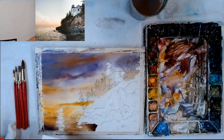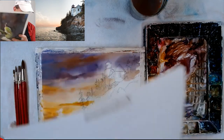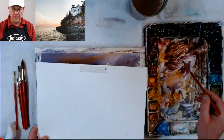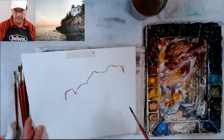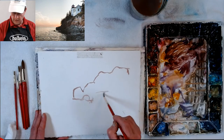Alright, sorry about this. I want to explain rocks to you. I explained this to the class today, and let me just do this with a paintbrush this time. When you're doing rocks, if you look at these rocks that I have here, we've got a bunch of these rocks coming up here, and then we've got the water coming down here, and more rocks coming in front of that.